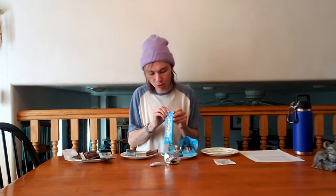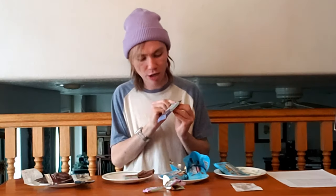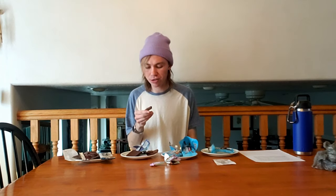Now we're on to the almond one, and I'll compare that with the quinoa one since I think they stopped making it. I've never seen quinoa in a chocolate bar before — I wish they had kept this one. I love almond bars so I'm curious to see how this compares. It's pretty decent; it almost tastes like it needs bigger chunks.